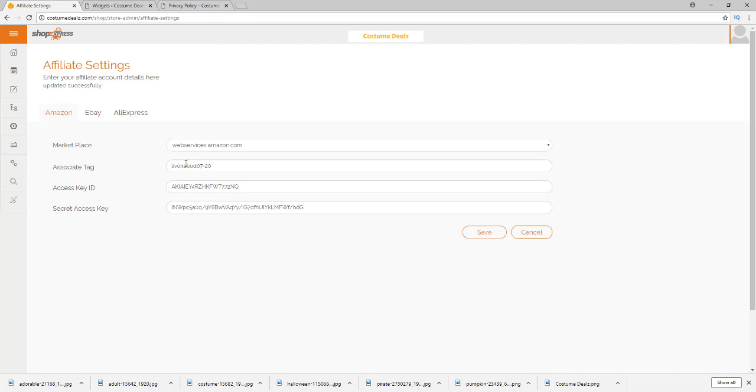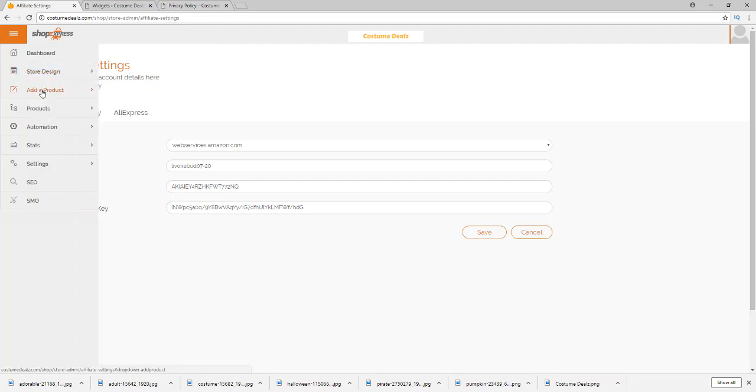That way Amazon knows that it was us that referred the sale, and that we are the ones that get credited for the commissions. Okay. Alright, so once you have your associate tag, your access key, and your secret access key saved into your affiliate settings, you are ready to go with products.